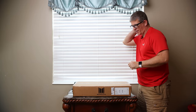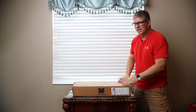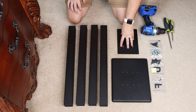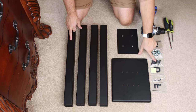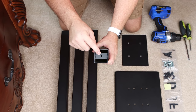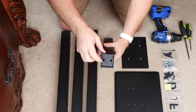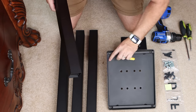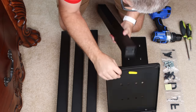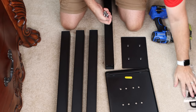We're going to assemble one of these. I'll get down on the ground to make it easier for you to see the process. I won't do the second one — it'll be the same process — so we'll set it to the side. Here we have our components: the base plate, top plate, all four columns, and some miscellaneous hardware — screws, floor spikes, and a little Allen wrench. The top of each column has a single screw hole that lines up with the base plate, and on the bottom we've got two screws.